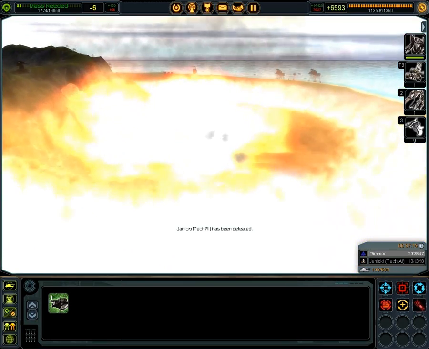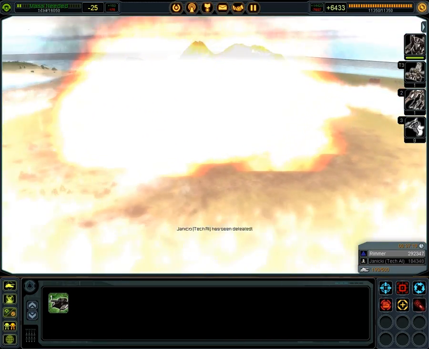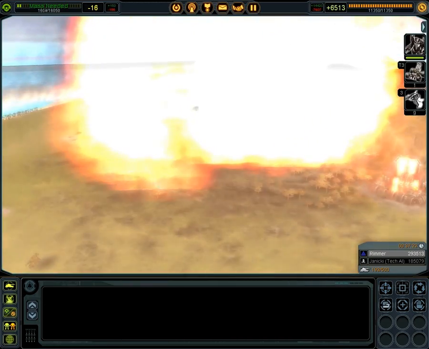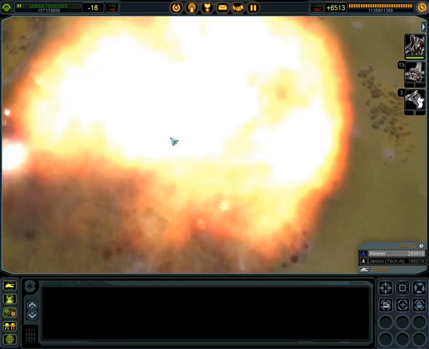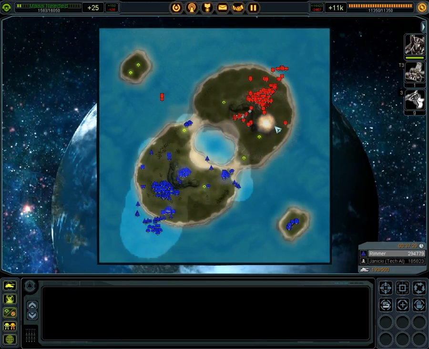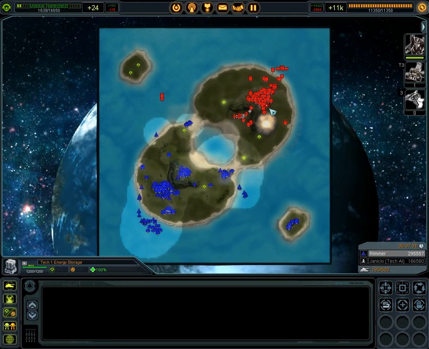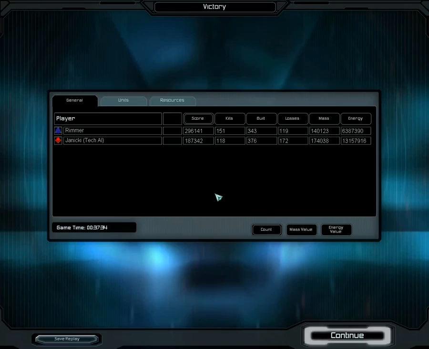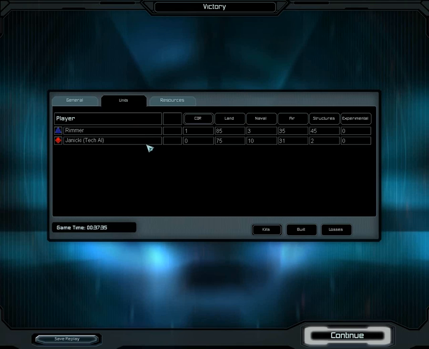Very nice, impressive effect. As I said, this is recorded using Fraps at about 1280 by 1024 resolution. Obviously I have to run it a bit lower so I can record at the same time, but hopefully it gives you an idea of what Supreme Commander's like at sort of high resolution. Finally we have the score here. This is another good indicator of how we've done throughout the game. You see that I've only actually wasted 7 mass, that's really good.